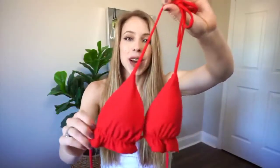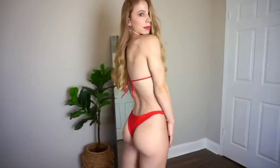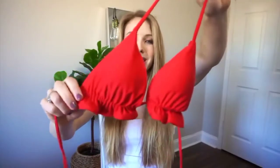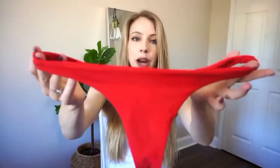Next I'm moving on to — you guys already guessed it — a red bikini. If you've been watching me for a while, you know that I love a bright cherry red. This one has a little bit of a ruffle on it and I just think it is so flattering. This is one of my favorite bikini tops, and I also like how it's very simple — it just has the regular triangle cups.